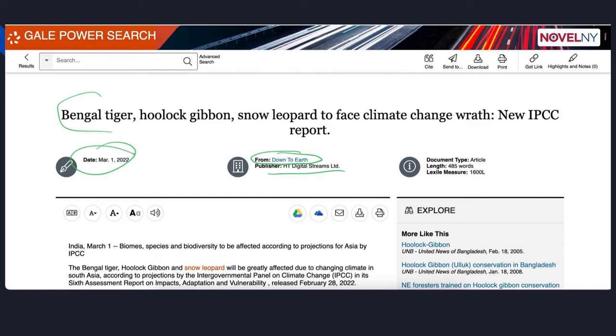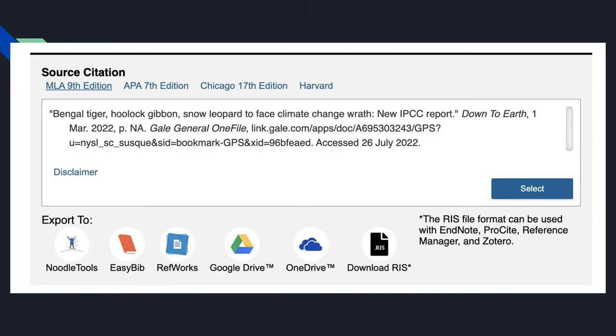Now, depending on the database, this next thing is done differently, but they all do it somehow, so you just have to figure it out. For example, this is Gale Power Search, as you can see up here. And on this database, you can either scroll to the bottom or click that Cite button, and it will give you the citation. It looks like this.